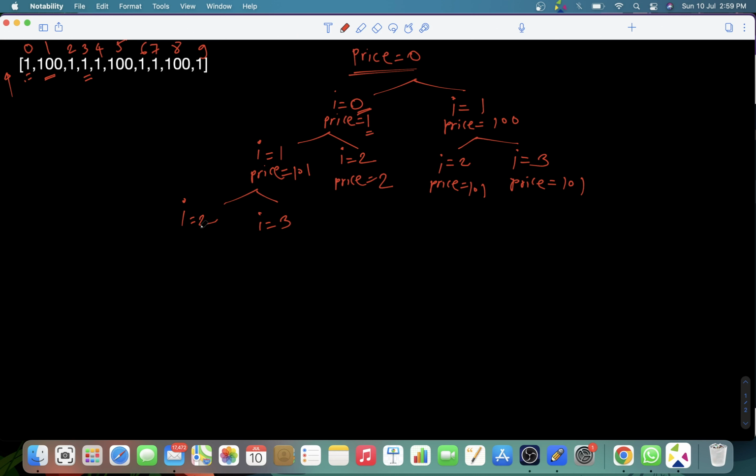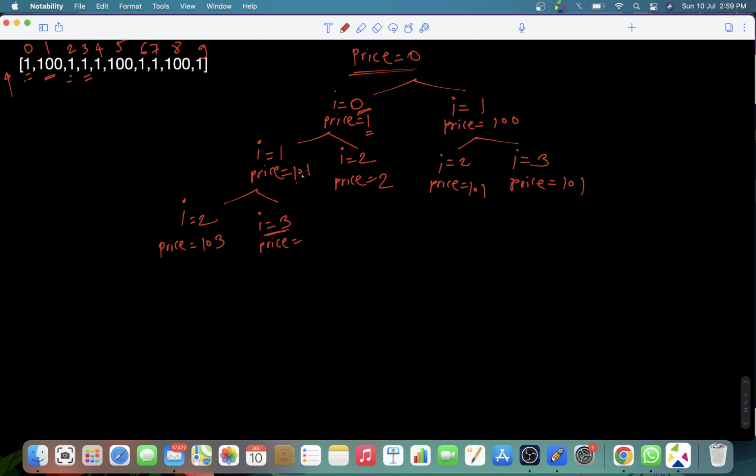So if we are on the second index, then the total price will be added by the price of the second stair. What is it? It is 1, that is 101 plus 1, that is price will be 103. Now if we are on the third index of this stair, then what we have to do, we have to pay the price 1 rupee. Why? Because 1 rupee price is there.